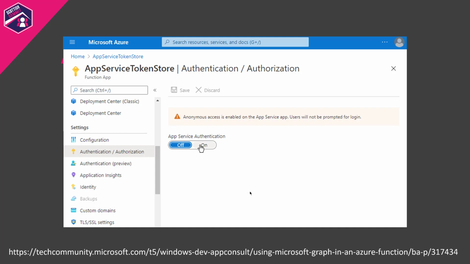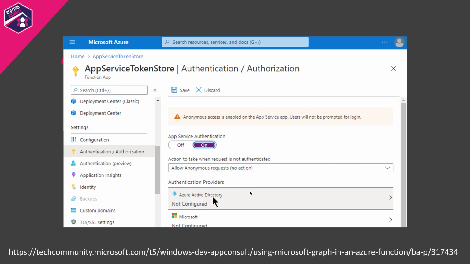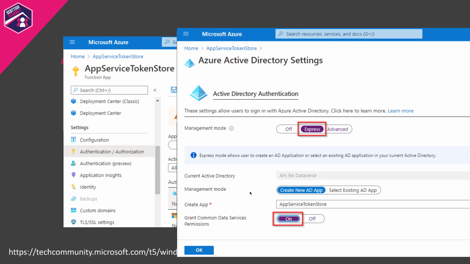When you've got an Azure function, you can turn on the app service authentication, say the application provider is AD, and then set it so that it can grant Common Data Service or Dataverse permissions. I haven't got a working example of this. There will be one on my blog when I get this working.